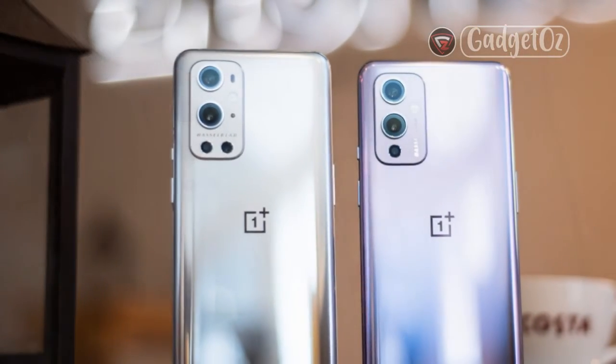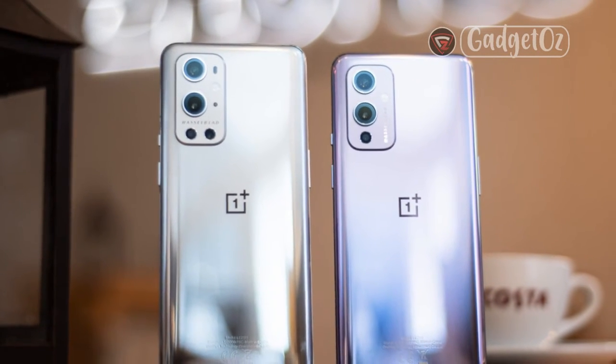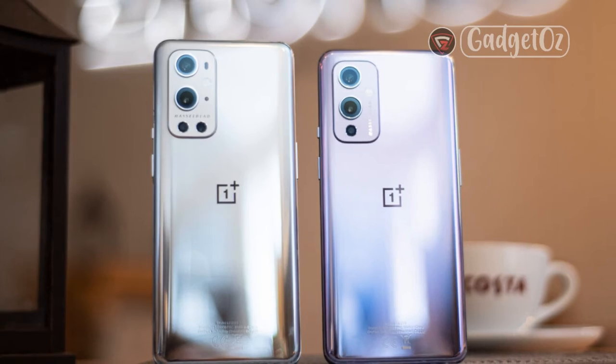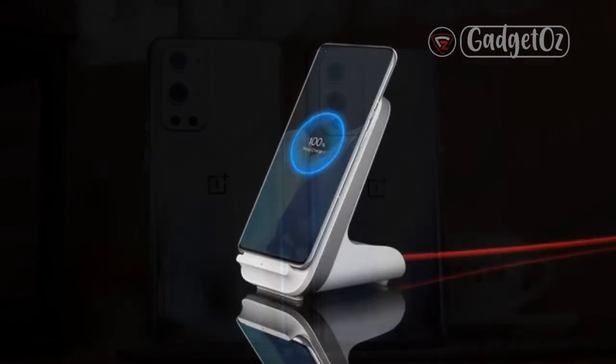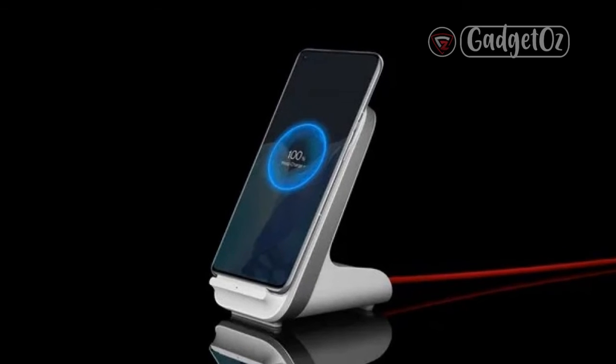Unboxing: the media package that we received from OnePlus included both the OnePlus 9 and 9 Pro, along with one protective case for each, and the Warp Charge 50 wireless charger. This time around, some may be happy to learn that the new wireless charging dock does come with a removable connector and supports any 50W USB-C PD charger.